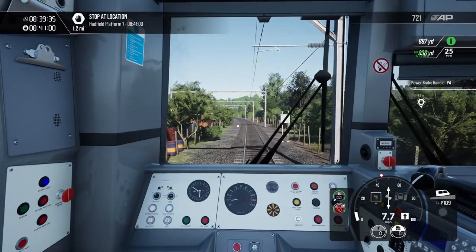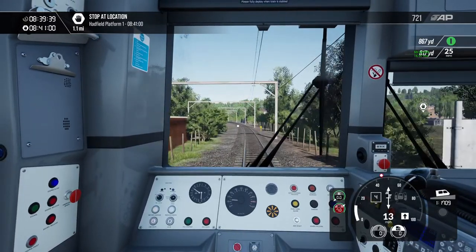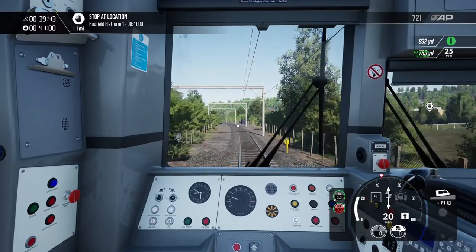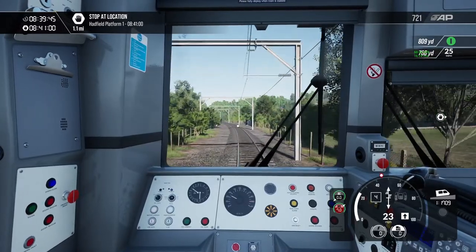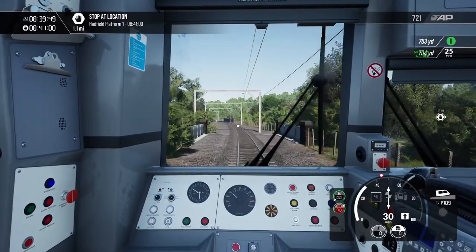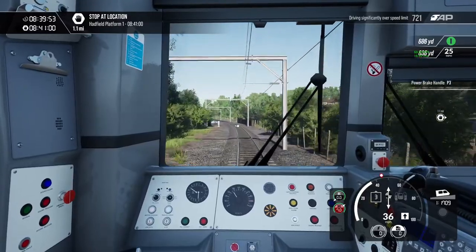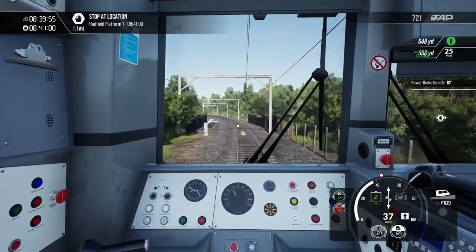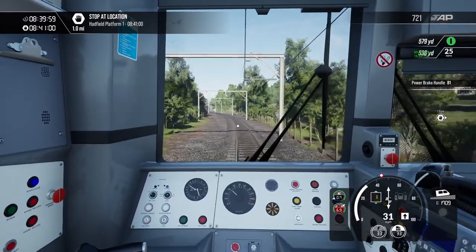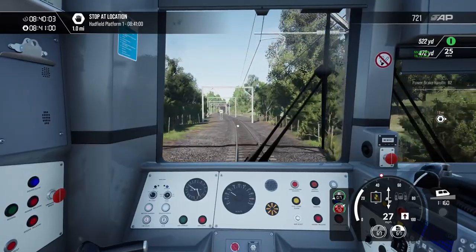Right. 45 mile an hour limit. Down to a 25 mile an hour limit. With this, you can go up to 45, but then you're going to have to slow down about now to get down enough for your 25. So we've got a green, but it's a fixed distance coming up.